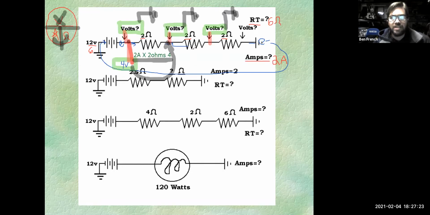That also means that this guy is going to drop 4 volts, and this guy's going to drop 4 volts, right? And of course, 4 plus 4 plus 4 equals 12. So that makes sense. The sum of the voltage drops equals source voltage. Well, how's it going to look on the meters that are drawn up in the top row? They look a little bit differently, don't they? Because we've connected the meters in a different format there.